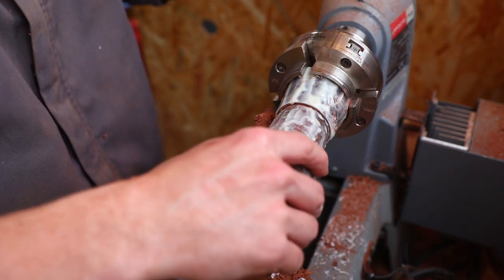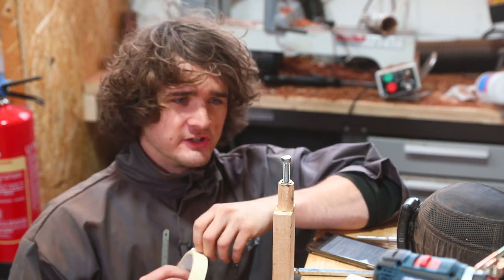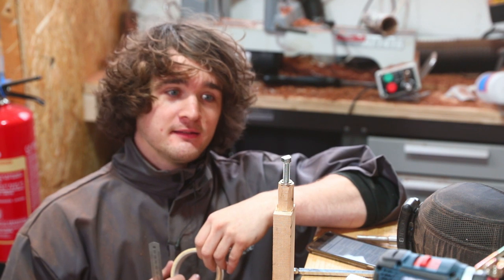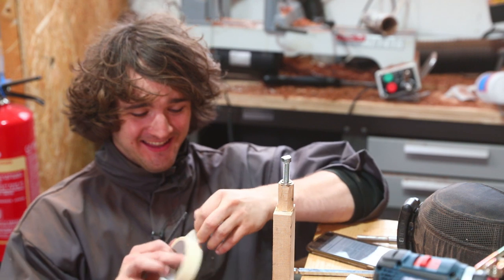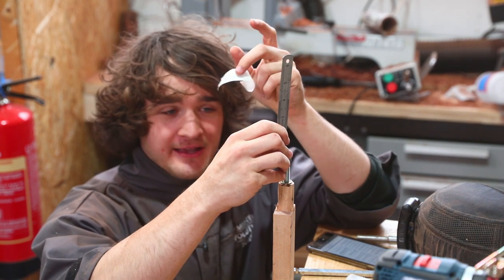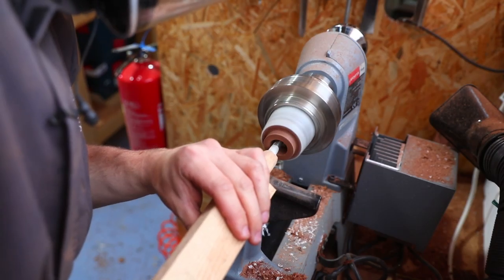Okay, so apparently the twisty bit on top needs another recess inside it, which starts 14.8 millimeters from the start of the hole. I had no idea this project would be this complicated. Like, wow. I think it probably would have been a lot easier if I actually had a dedicated recessing tool rather than this piece of garbage, but there we go. So I'm going to put a little bit of masking tape around it, which will act as my depth stop, and then cut in that recess.